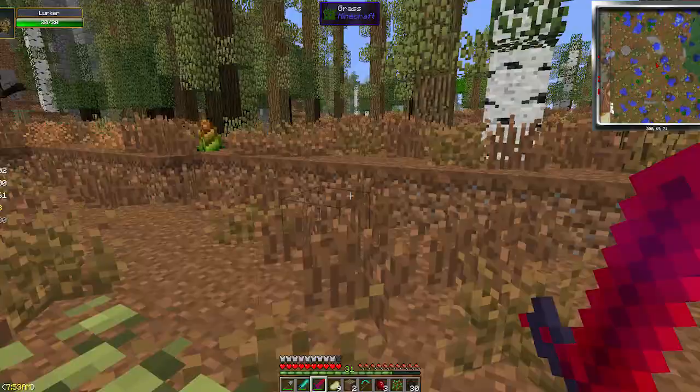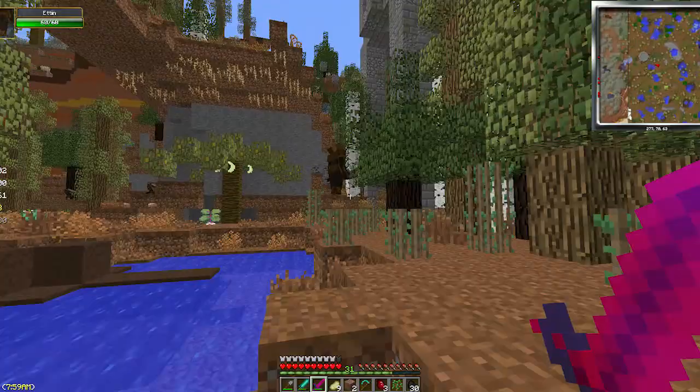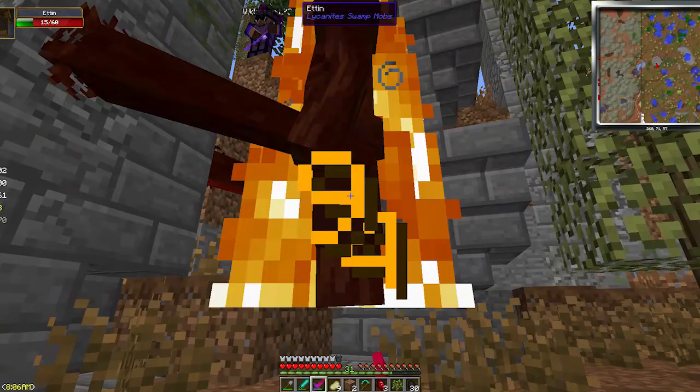Look at that. Wait, so guys, see this giant ore? Do you see this Etten? Yeah, that's what we're looking at. Shoot at it with bows. Whoa. Wait, you guys got bows?